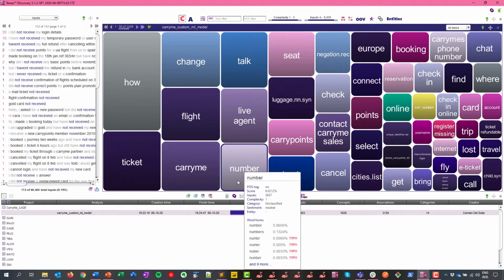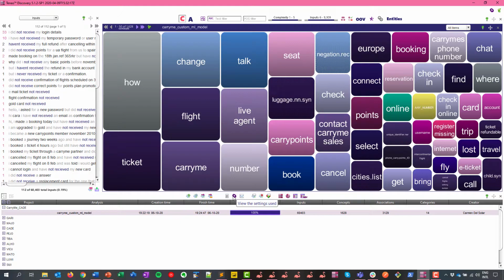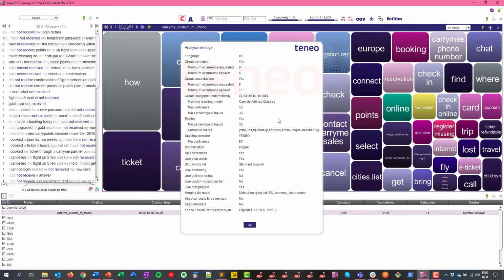I show you the settings for this analysis where we are using a custom Teneo machine learning model. You can see it here. It's called Carmen Airlines classes, and we have set a minimum confidence of 0.50.